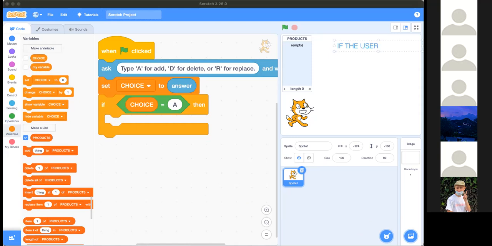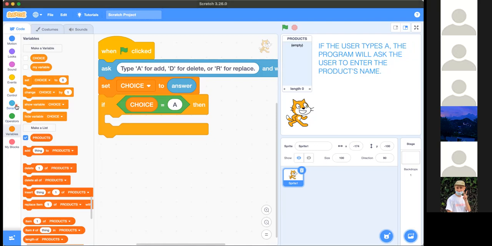If the user types A, the program will ask the user to enter the product's name. Clue. Yes? What's that? What's the first block here?